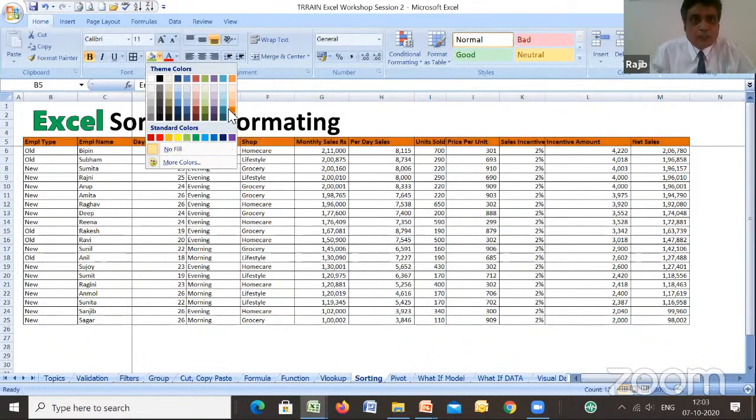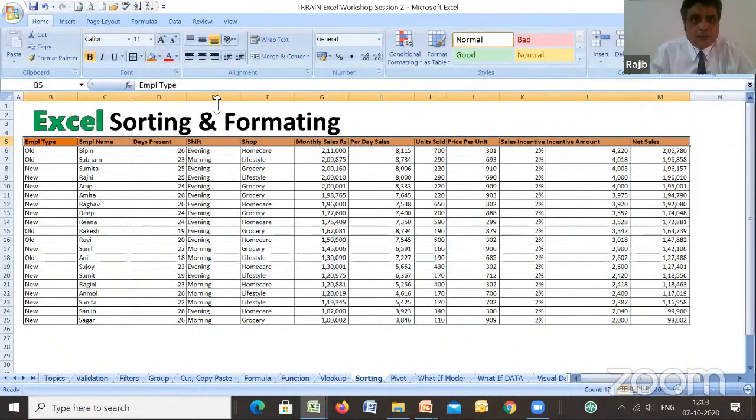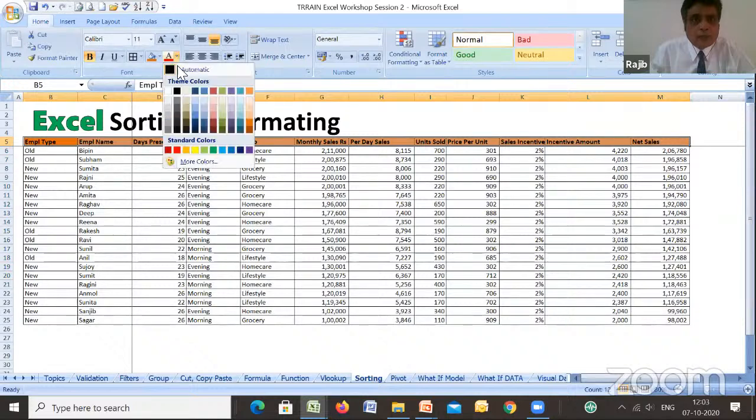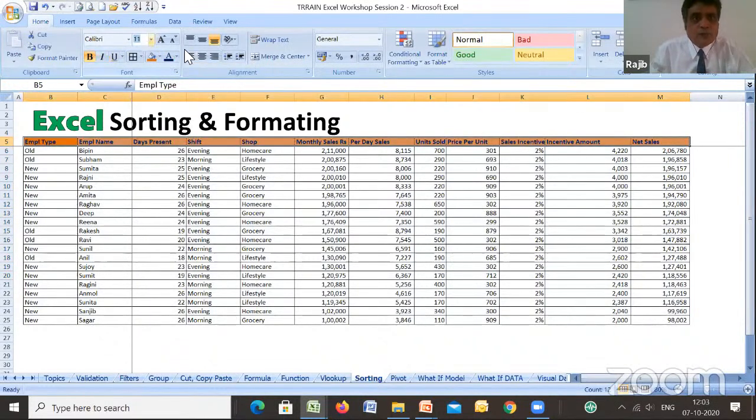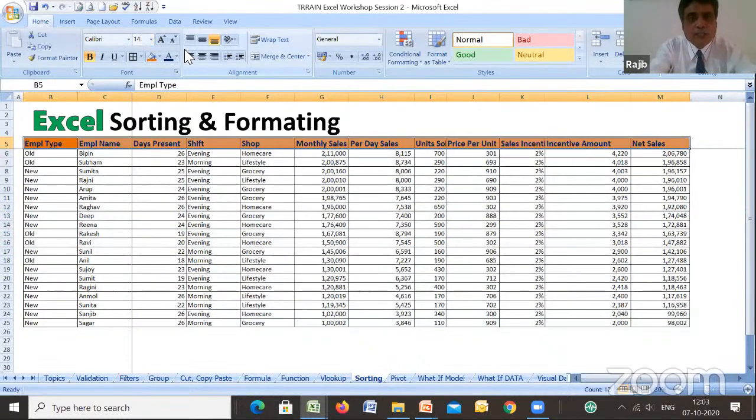So I love this particular thing, and I want this to be in blue color. And if I want the font size to be a little 14, it can look better. So it is like putting makeup on your Excel sheets. Right. So these are the various things you can find in the Home tab, where you can do a lot of makeup on your look and feel.